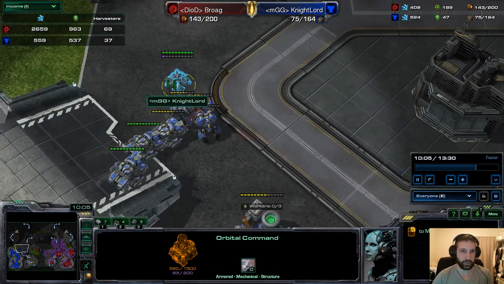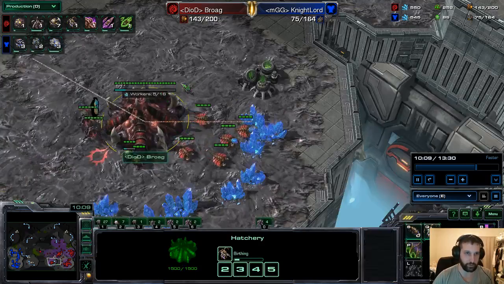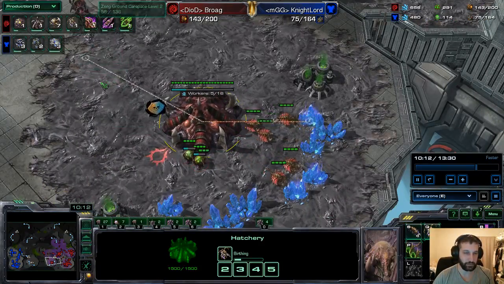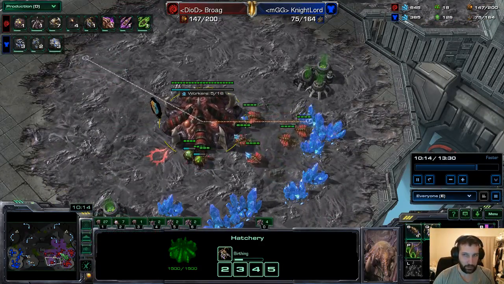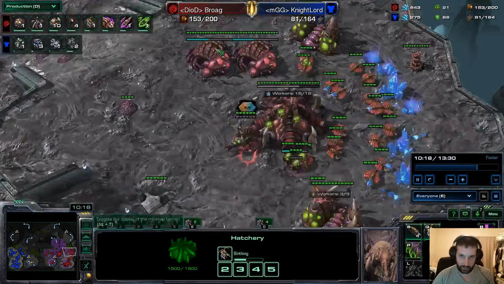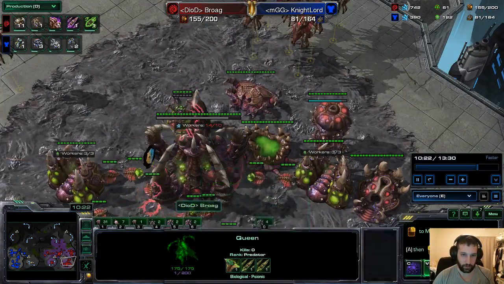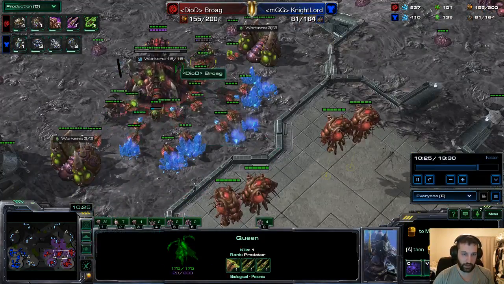18 workers killed. That's pretty darn good. That should basically seal the victory. 4th base is already here. Hive is about to finish up. 2-2 is on the way. But this is looking really good. And again, gotta say, the spending is excellent this game. Queen energy usage is also excellent.